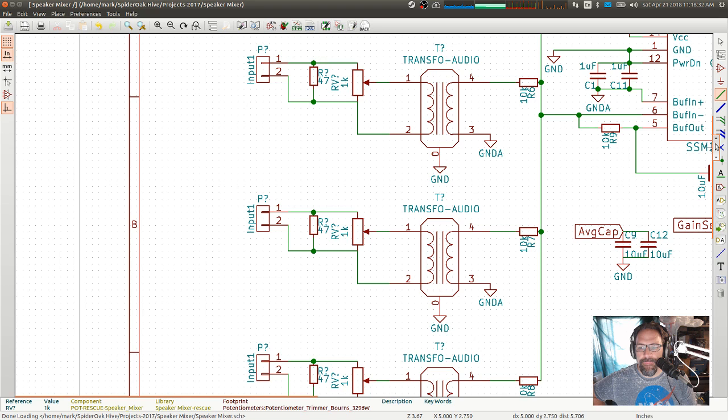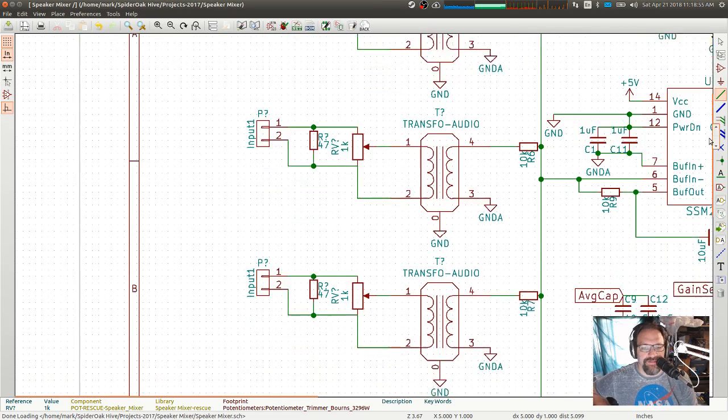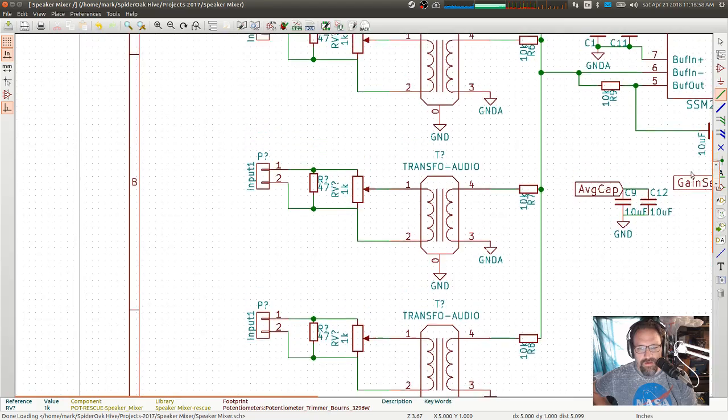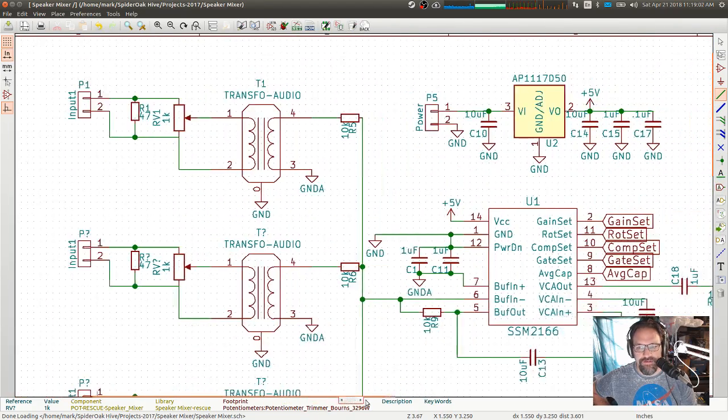And then from the transformer, here's our analog ground again. This is just a chassis shield. It's not actually electrically connected to either side of this. But there's our analog ground on the secondary side. And then the 10K here matches the 10K on the mixer side to set the gain on the mixer section. And we've got 4 of those identical input sections.